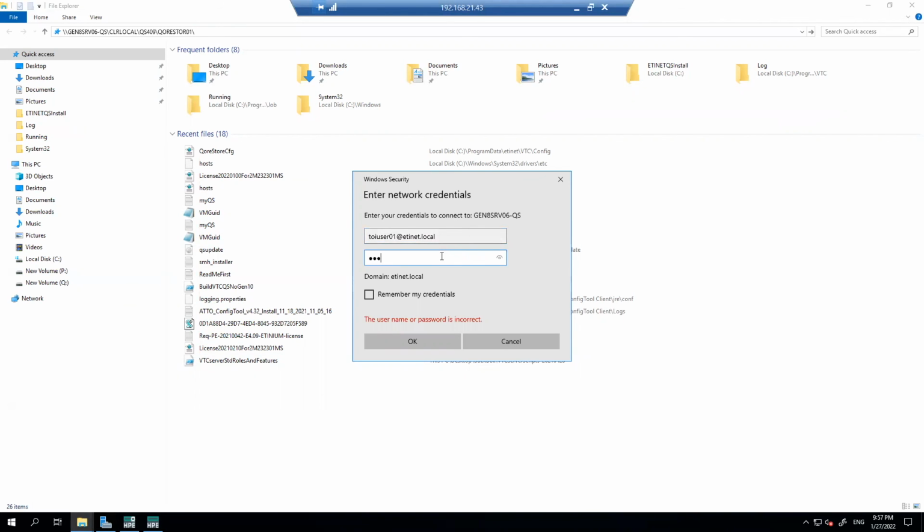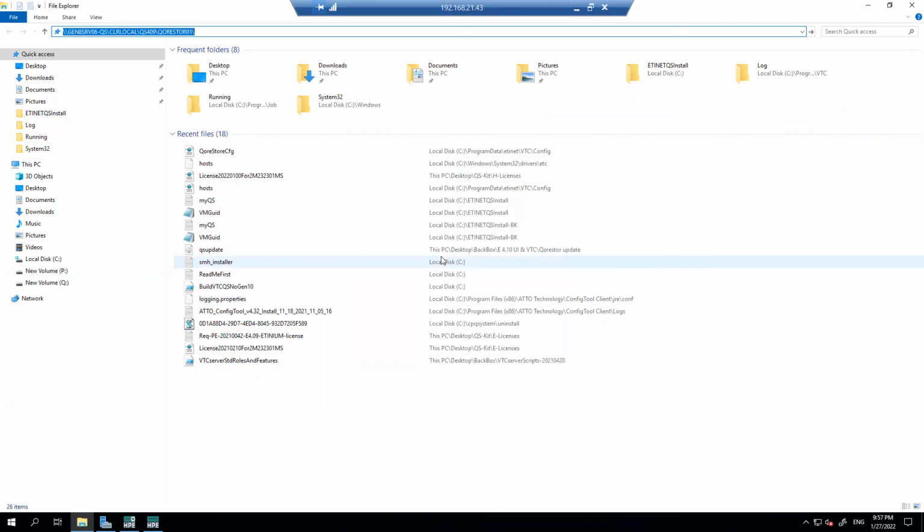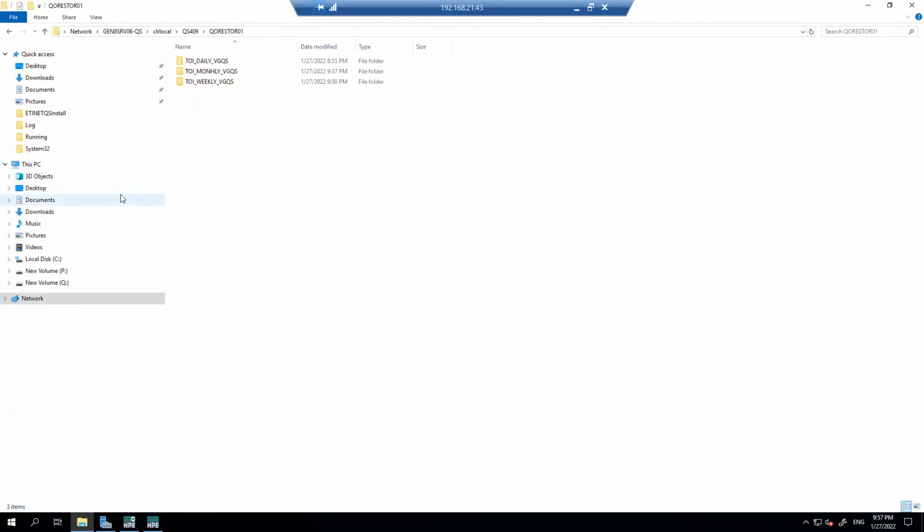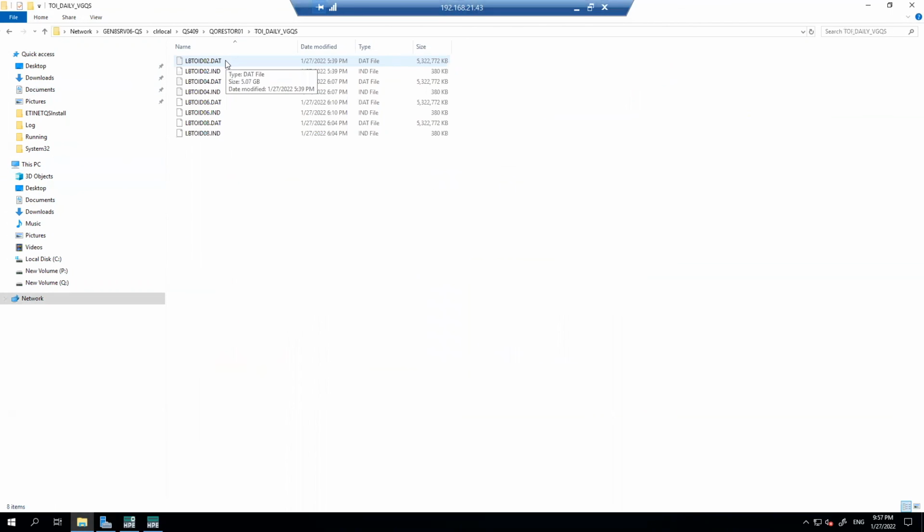Let's look in the path itself. If we open the data store path, we have the 3 volume groups. If we open the first volume group, we see all the files, everything looks correct. Let's see the second volume group. Oh, that one has an orphan. The monthly 5 has a dat file without having the index.